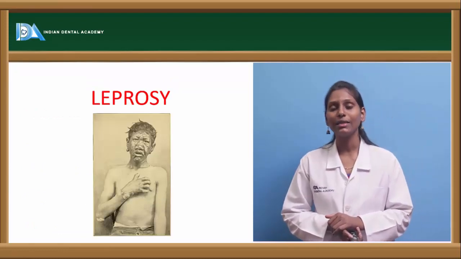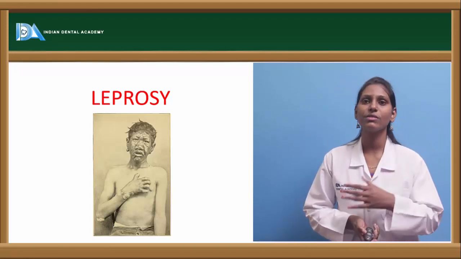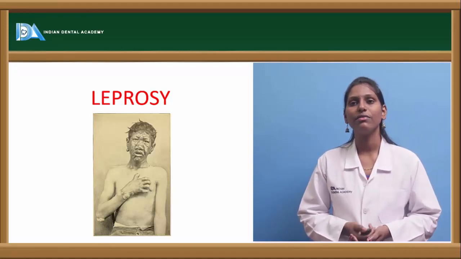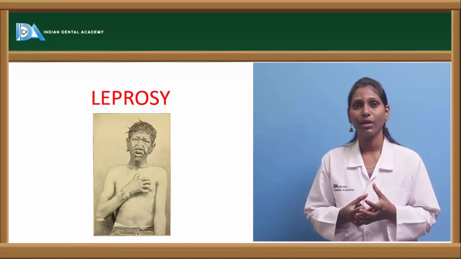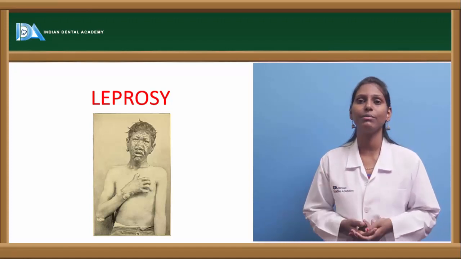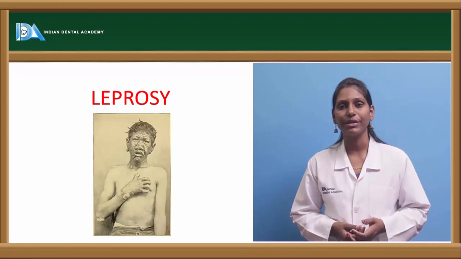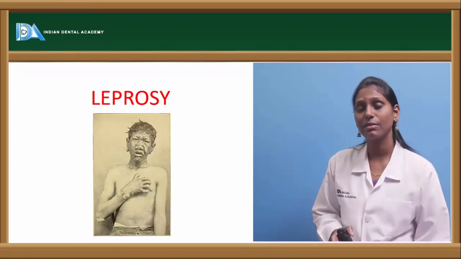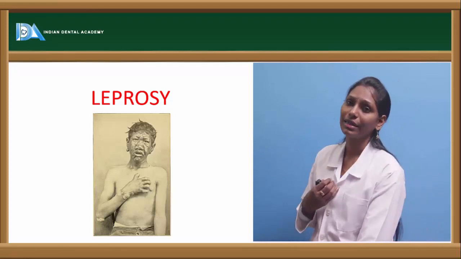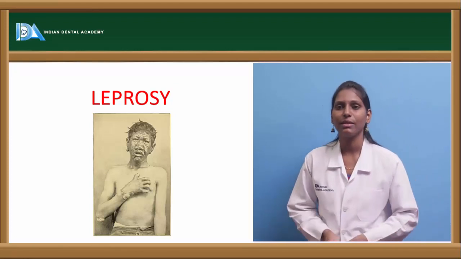Next we enter into another granulomatous disorder, which is nothing but leprosy. Leprosy is an age-old disease. We have notations about leprosy even in the Bible. So leprosy is such an old disease, and when we're talking about it, the first thing that comes to mind is the stigma for leprotic people. Patients suffering from leprosy face this stigma mostly because of the deformities that we actually see on the fingers, the body extremities, etc.